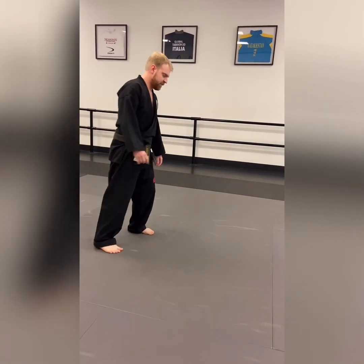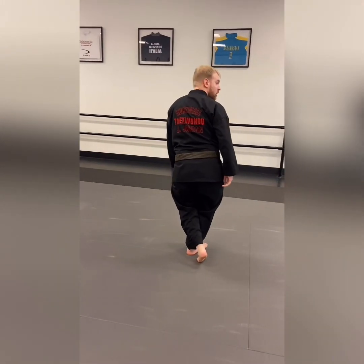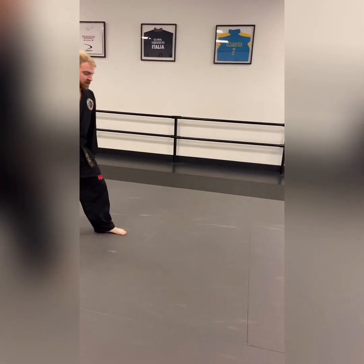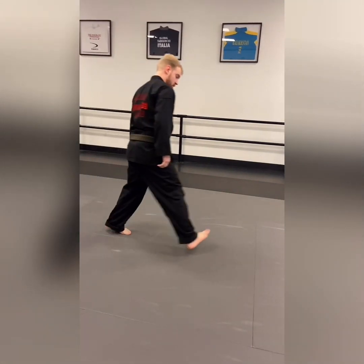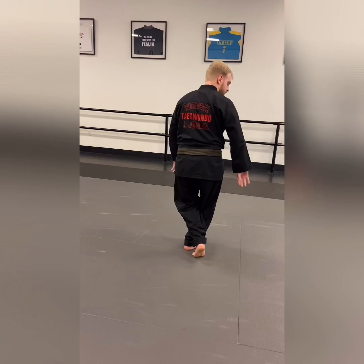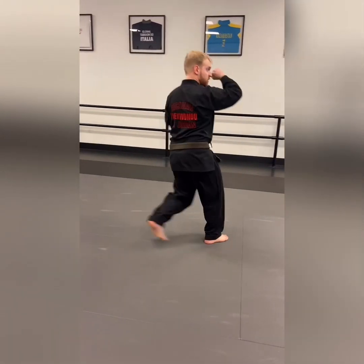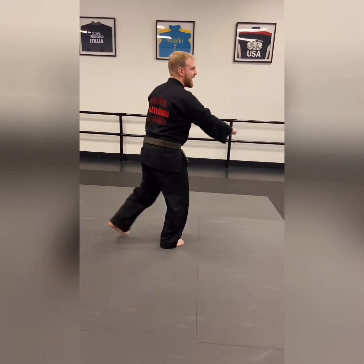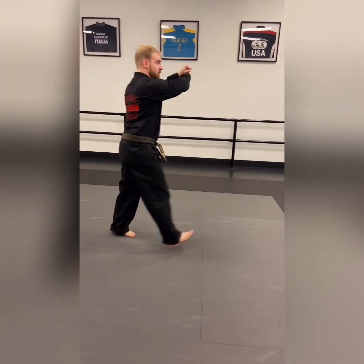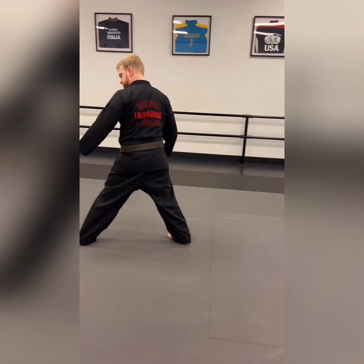After you turn that foot, the other one is going to go behind it on the ball of the foot. When you make this stance it should be — one, two — one, two — here, and you can do a muscle block with it too. The move will hit when the back foot hits the ground, then the left foot steps on the left side.